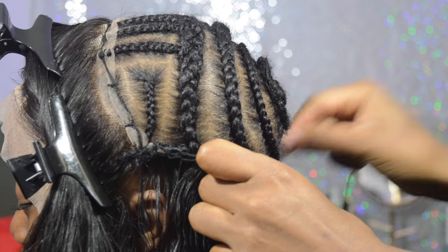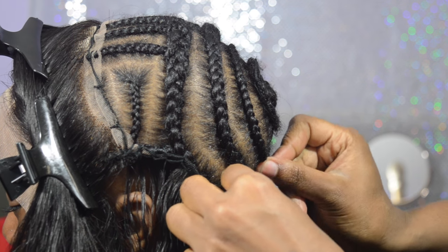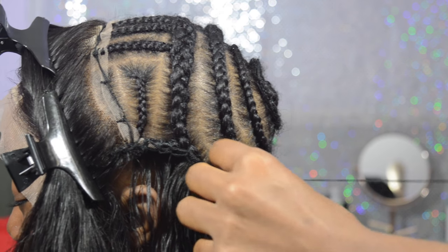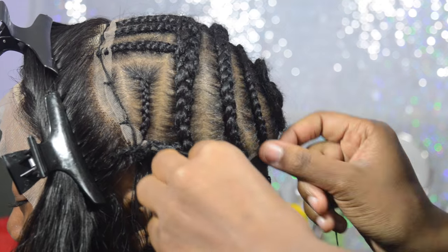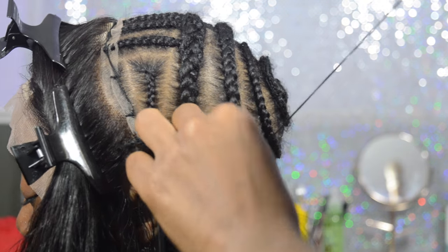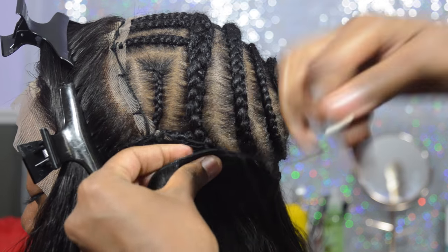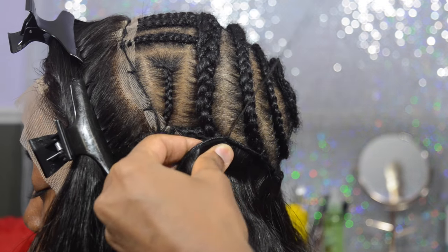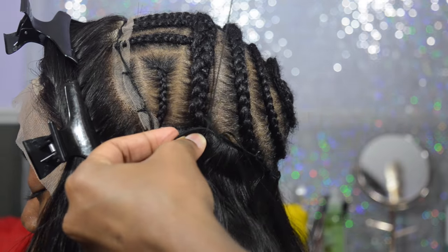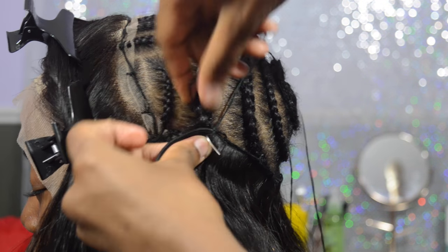So as I'm coming back around, you guys may be asking, why don't you use a net? A lot of my clients don't like nets because it restricts them from scratching their scalp or getting to their scalp. Sometimes it just annoys them, and it also kind of feels like they can't breathe in there. So doing these knots also ensures that these gaps where I don't have anywhere to sew are going to stay secure, because I'm tying it after every loop.